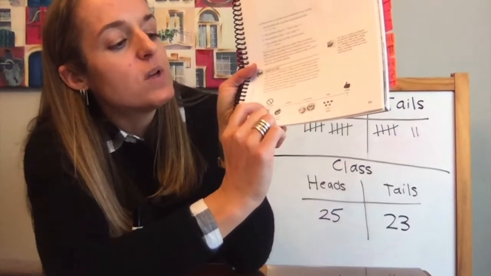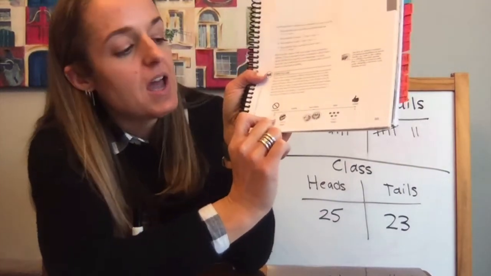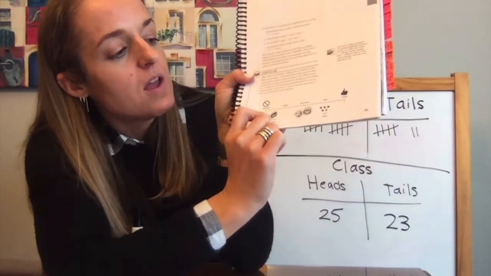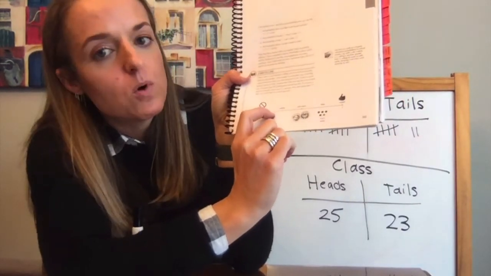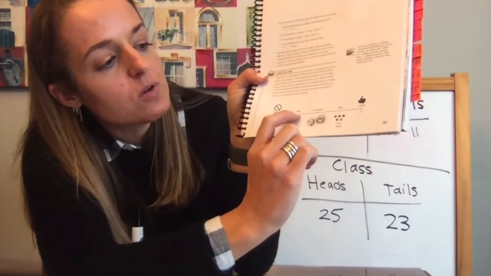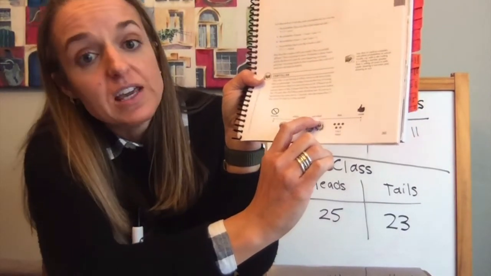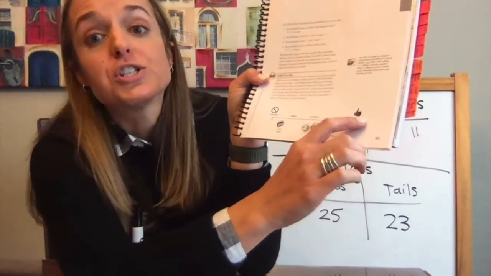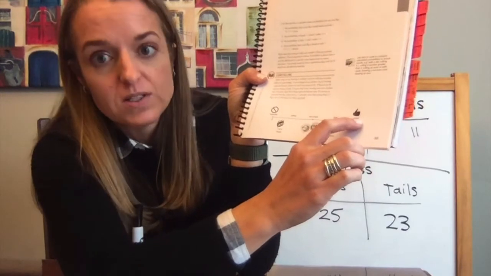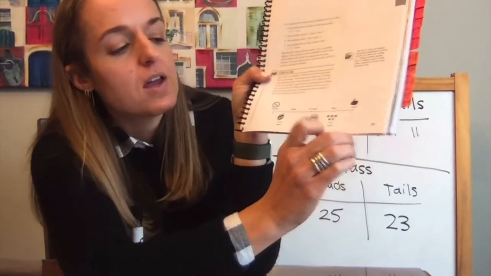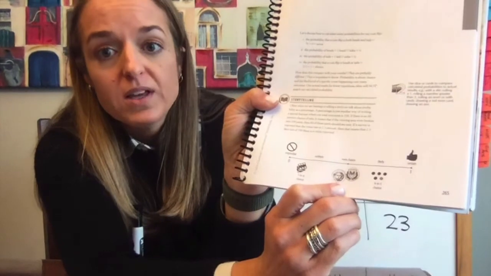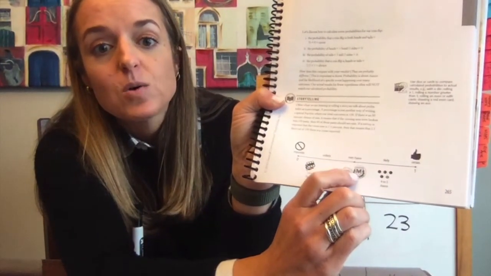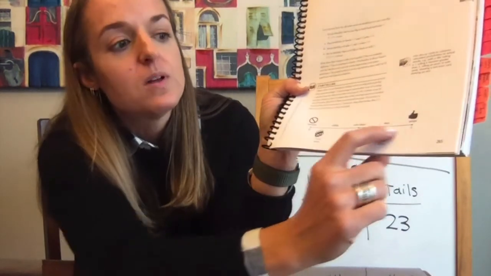So if we say an event is impossible, so it cannot happen, then we're going to say that has a 0 chance of happening. And then as we go up the line, it's going to get more and more likely. So it goes from impossible to unlikely. There's an even chance, so it's right in the middle. A likely chance or a certain chance. If it's certain, we know it's going to happen. It's definite. Okay? So right here you see a picture of coins with 2 sides. So that is an even chance. That is squarely in the middle of impossible and certain.